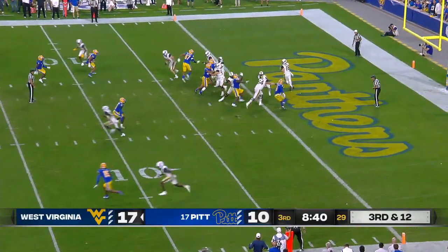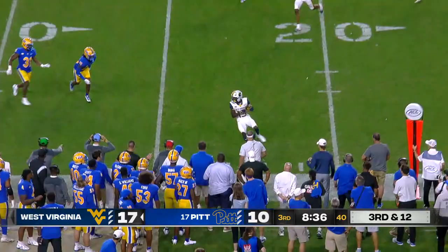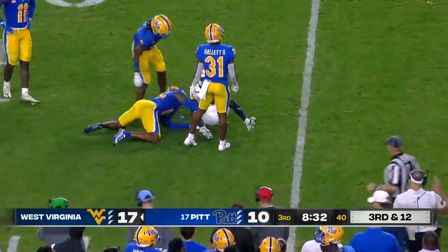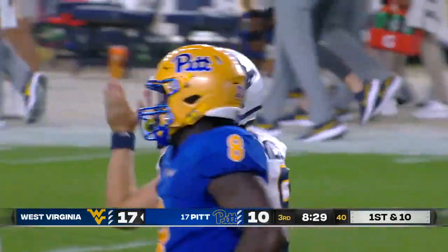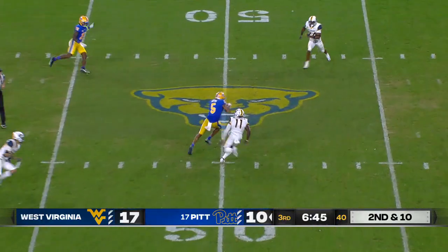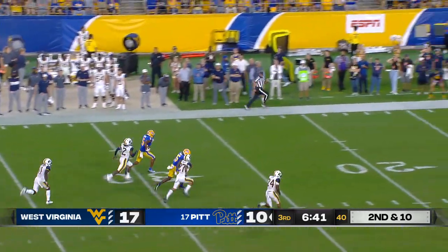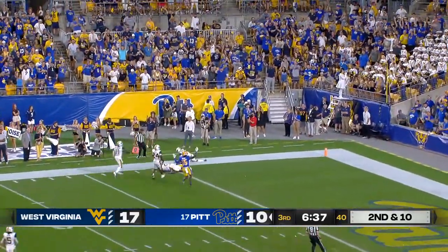Remember last time, a personal foul gave West Virginia the first down. Pressure again, and JT Daniels stays in the pocket. That's Sam James — what a completion on third and long. It was third and 12. Dana 21. West Virginia showing pressure, and again — the fake, the handoff over the middle to Jared Wayne. Wayne makes a man miss. Jared Wayne off to the races — inside the 20, the 10, the 5, to the 3.